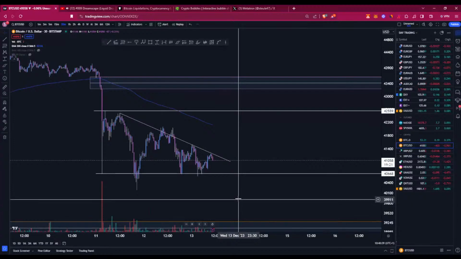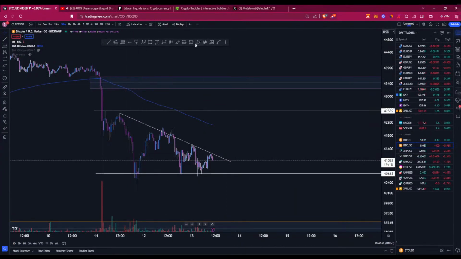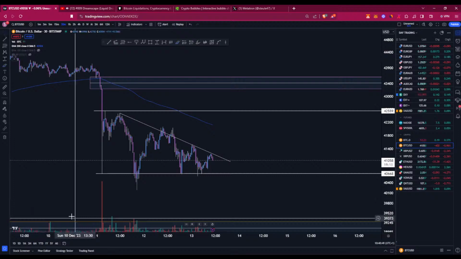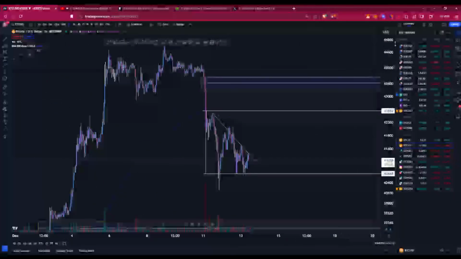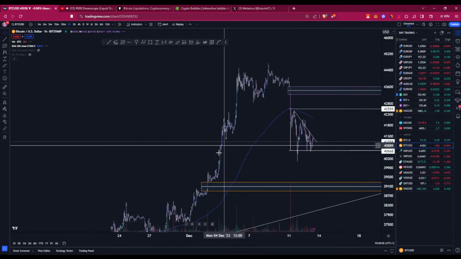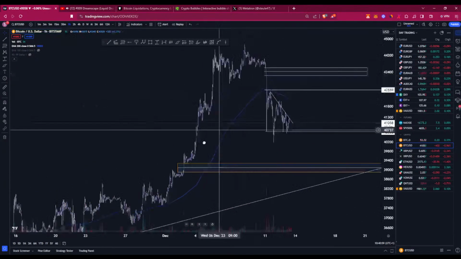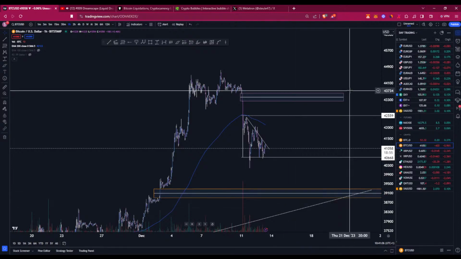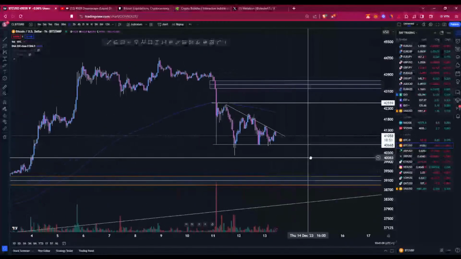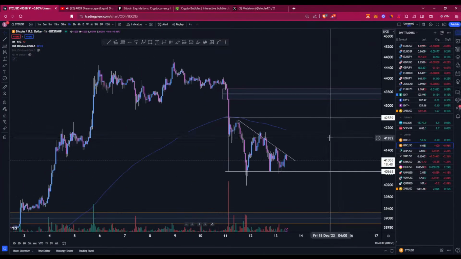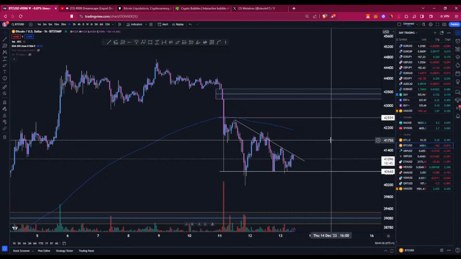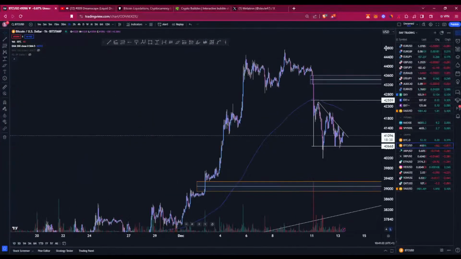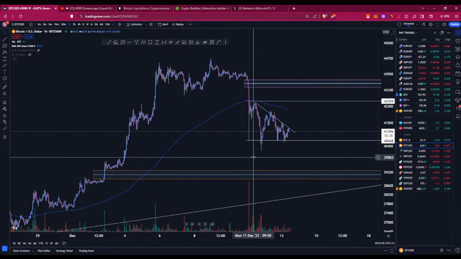Even if you have a good position here at the bottom, it can just flush you down and then go back up. So it's very hard to trade crypto in sideways action like this. It's easy to make money when it just goes up and up and up. But once we have dump, sideways action, dump, sideways action, pump, it's very hard. Only the very good players in this game make money. All the other guys that made money during the pump, a lot of them will lose money on leverage. A lot of them now take out their Bitcoin and invest in something else.